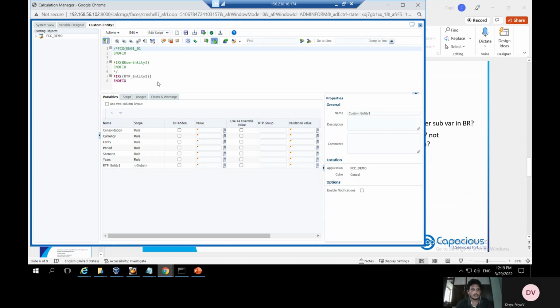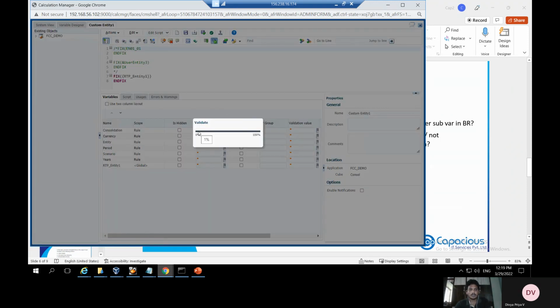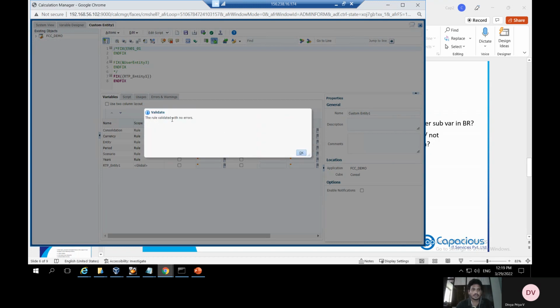I can save this. After that, validate the custom rule, starting the validation for syntax errors. The rule validated with no errors. Click on OK.